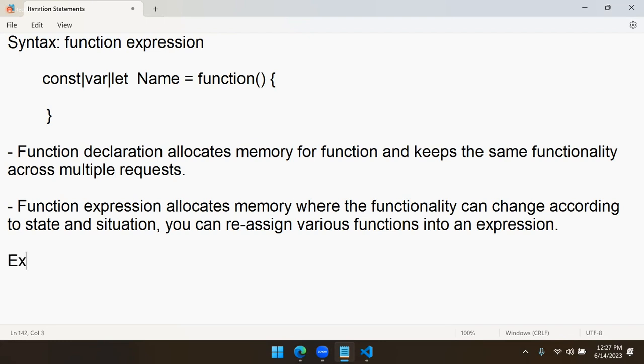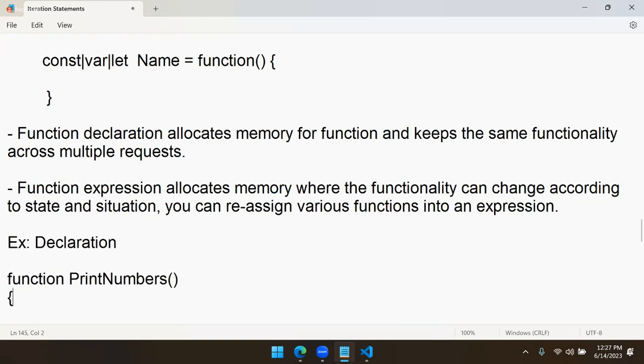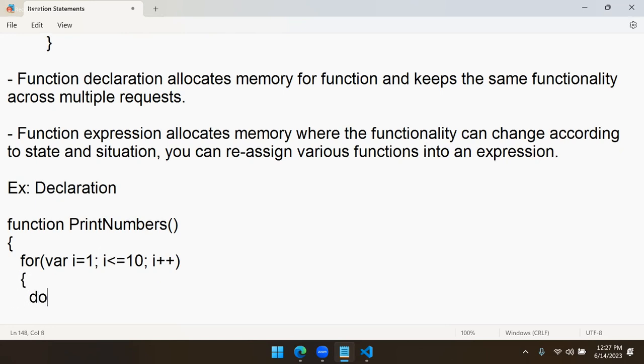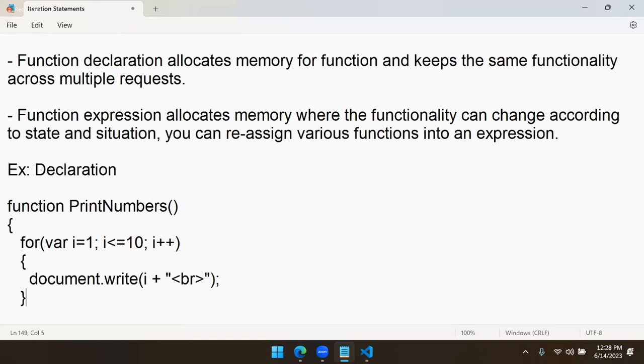So, an example for declaration. Simple. Function printNumbers. We have for (i = 1; i <= 10; i++), and we have document.write, value of i, and close.